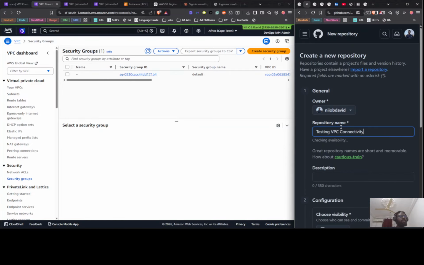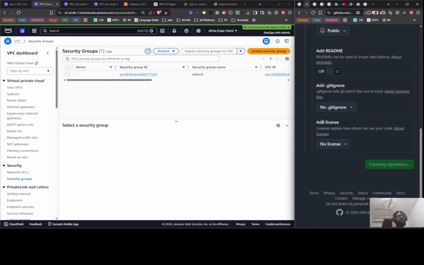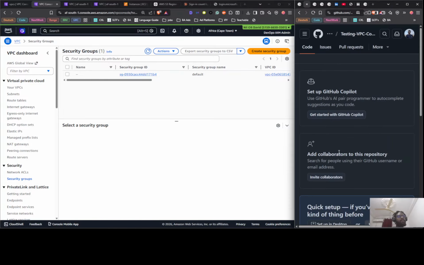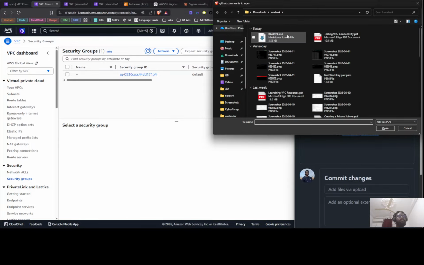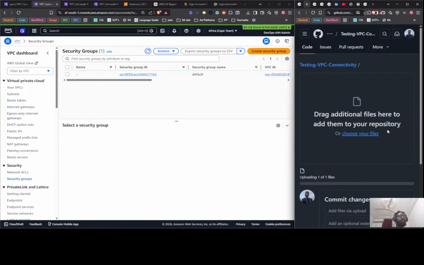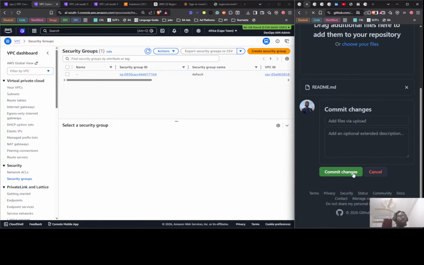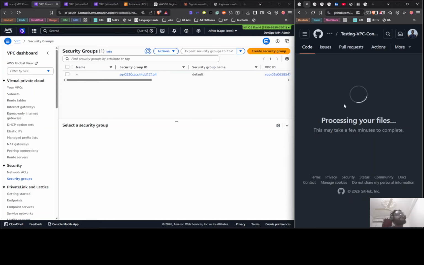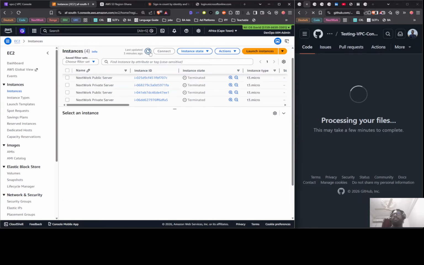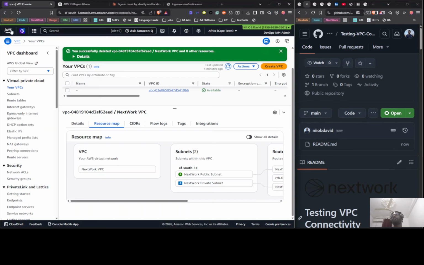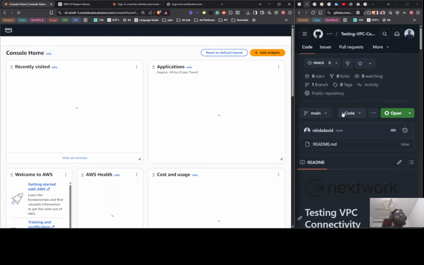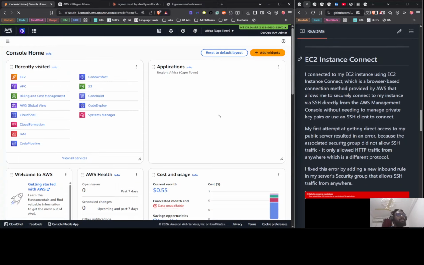I'm going to call it testing VPC connectivity, create, and I'm going to upload the README file and commit the changes. I can close these in the meantime. And this is how my project looks in here.